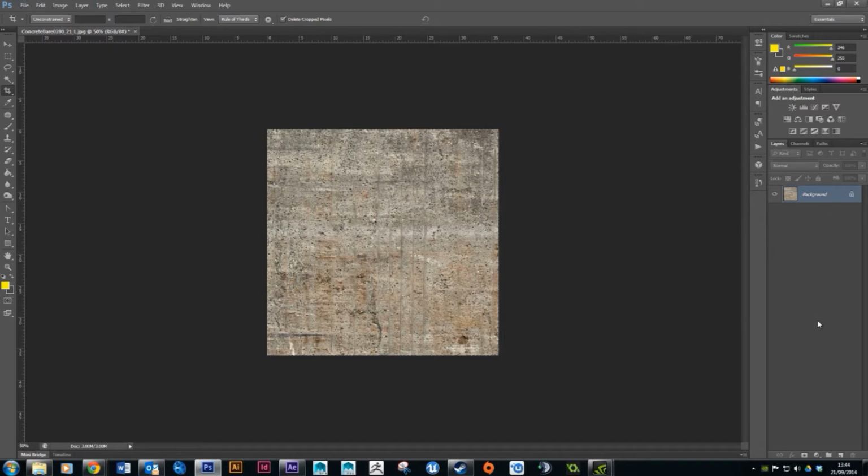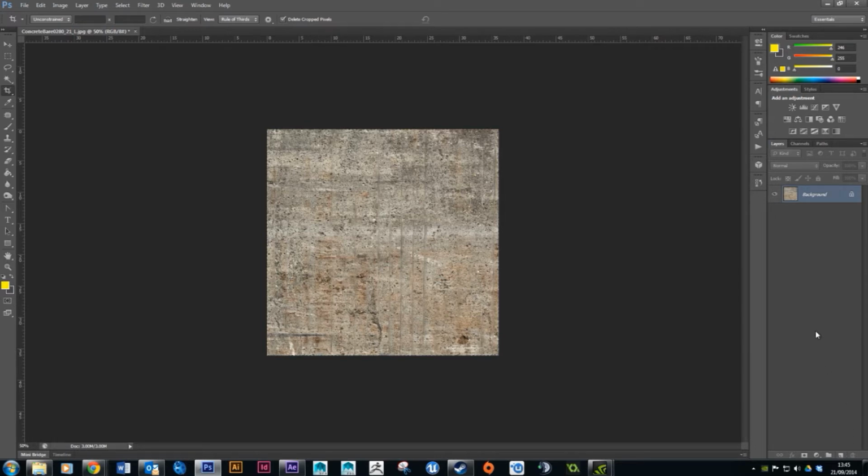So the next thing we're going to do is generate a sheet metal effect in Photoshop. This is a really handy base texture that you can use for a lot of different effects. While I'm going through, I'm going to show you a couple of different tools that maybe I haven't shown before. So the first thing we need to do is make a new blank layer. If we look at our layers panel, we've only got a background layer. We want to make a new layer on top of this.